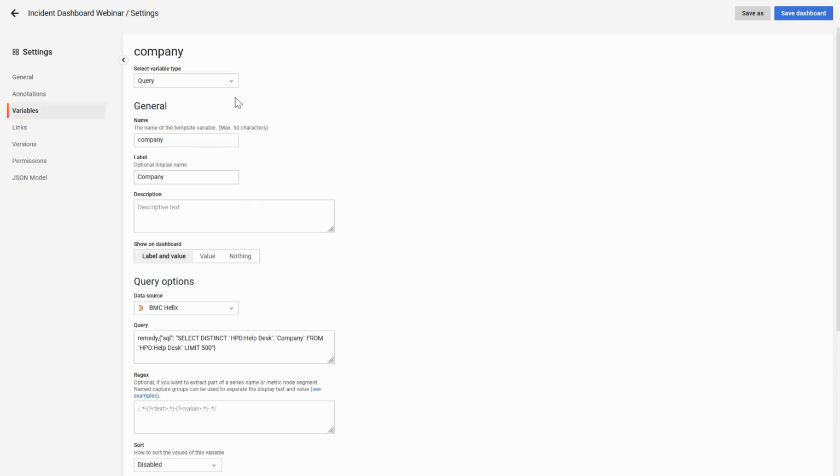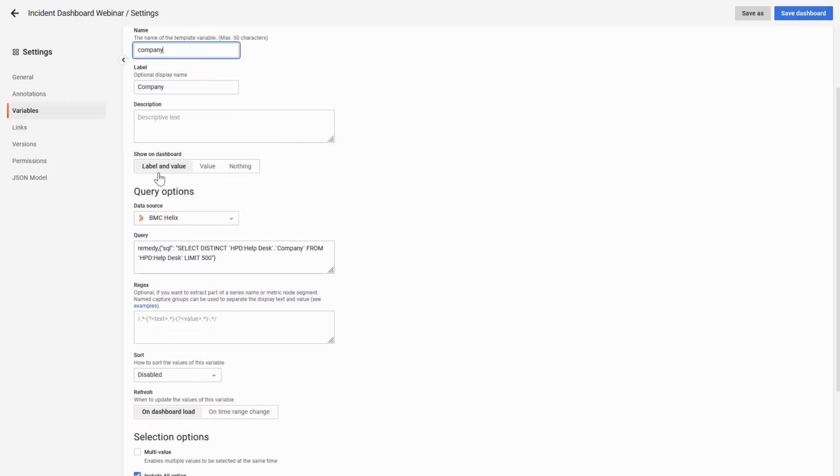For example, for company, this will be the name that you will use when you're calling the actual variable. Then you need to use this syntax to use a query from the Remedy system. You need to start with the keyword remedy, then a comma, and then you need to indicate that you're going to run a SQL to fetch all the possible values for this variable.